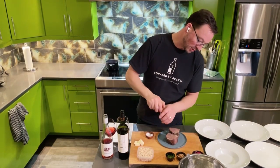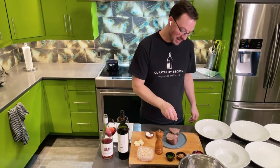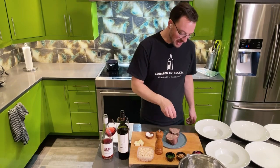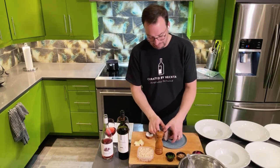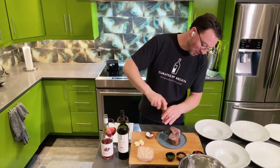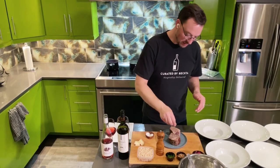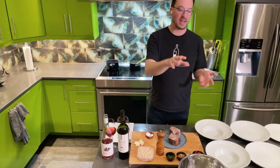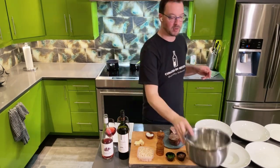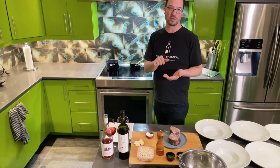These short ribs have been cooked sous vide already for quite some time. I pulled them out myself, put them in an ice bath this morning, and they're going to be delicious. That's just the way things roll around Becta — everyone throws in to help. You want to get a nice seasoning of salt and pepper on there. I've also tossed the zucchini and the fennel in a big mixing bowl with some olive oil, salt and pepper, and that goes in the oven on a baking sheet lined with parchment paper.